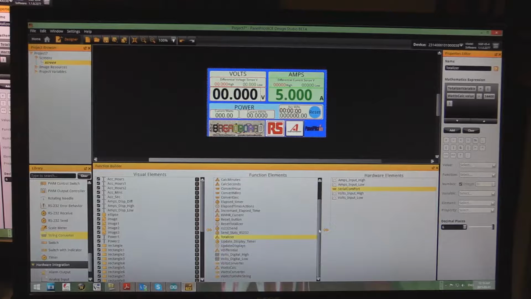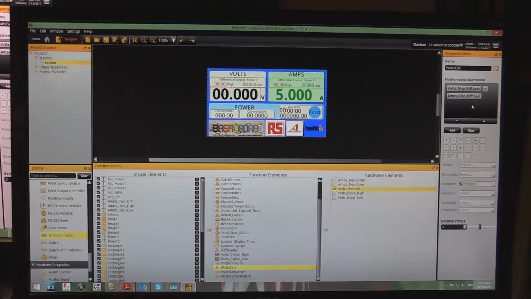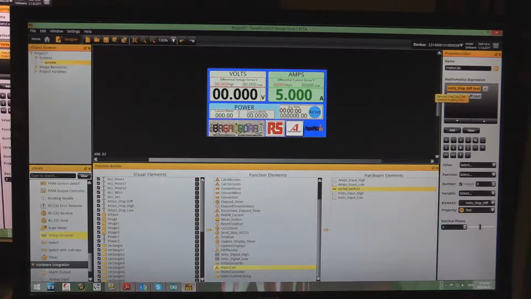Alright, so I've explained the totalizer there for a second, but I haven't yet explained to you how this is getting the watts calculated for the power. So that is a simple math function. What I have here is a watts calculator. That's another one of these math builder functions, and that one, as you can see here, is very simply the volts displayed differential, which is this top left one here, which we got from subtracting the low volts from the high volts to give us this, and we've got the current, which is the low volts taken away from the high volts to give us the actual current.